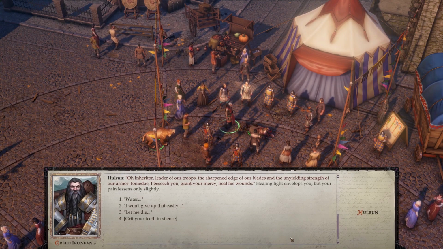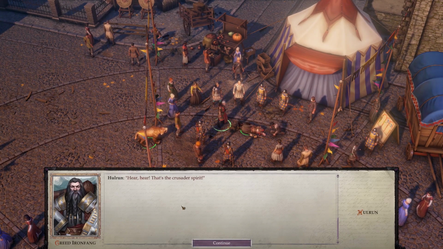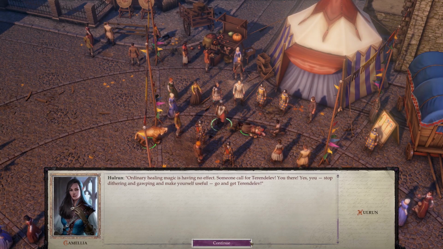Oh, inheritor, leader of our troops, the sharpened edge of our blades and the unyielding strength of our armor. Iomade, I beseech you, grant your mercy, heal his wounds. Healing light envelops you, but your pain lessens only slightly. I won't give up that easily. Hear, hear, that's the Crusader spirit. Ordinary healing magic is having no effect. Someone call for Terendalev. You there, yes, you. Stop dithering and gawping and make yourself useful. Go and get Terendalev.